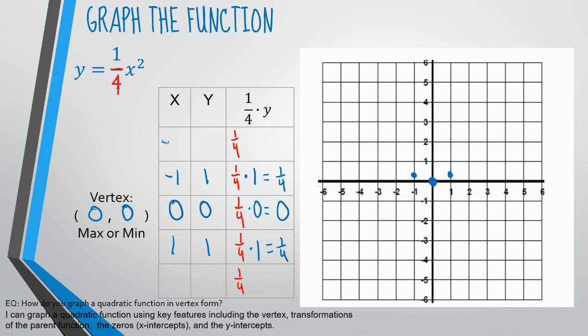All right, so what if we go -2? We know normally it would be at 4, but we have to take that and multiply it by 1/4. So it's literally 4 divided by 4, which is just 1. Same thing with the +2. Remember, these are your reference points. And so it's going to be 1. So basically that means you're going to go right 2 and only up 1. Left 2 and only up 1. So it's actually making it a really fat parabola.